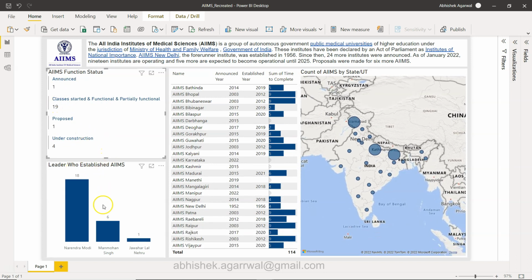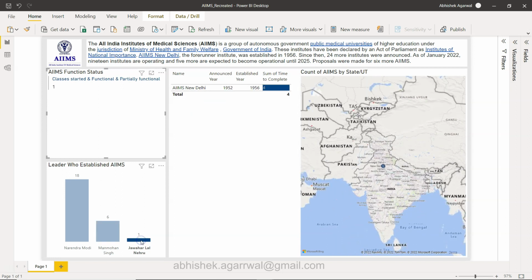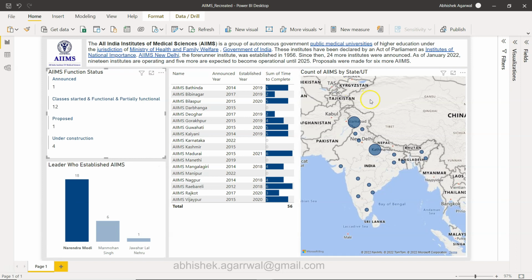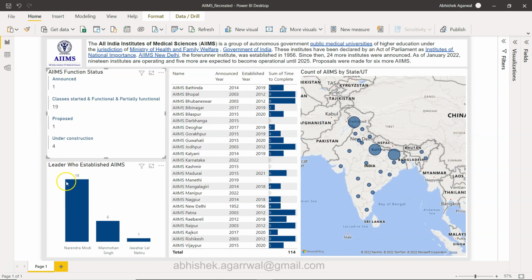And over here, for example, you want to view one thing, this is what they created, this is where it is present in the location. Where Jawaharlal Nehru created is in New Delhi, where Narendra Modi is creating is across India, and these many are basically either announced or functional, proposed, all these categories. But if you want 4, and where it is announced like this, you can still do that. Okay, so that's what I wanted to show you. I hope you enjoyed it.